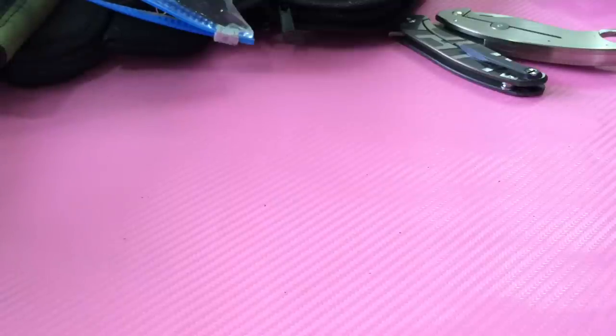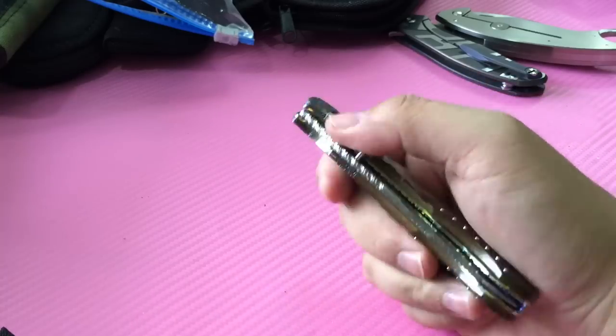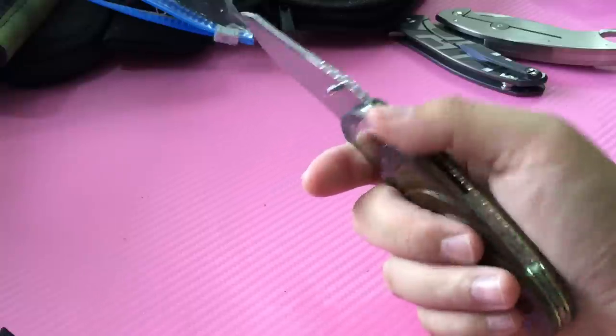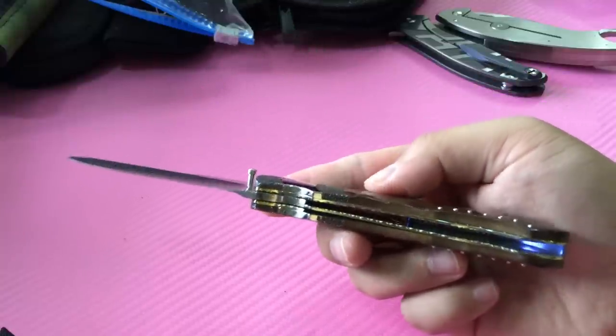What else? Okay, I honestly forgot the name of the maker. Oh, it's right there. Corey Schumann.